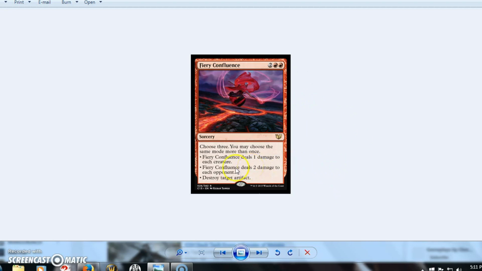But you could also choose the 1 damage to each creature 3 times, and basically Slag Storm, or choose 2 damage to each opponent 3 times and deal 6 damage to all your opponents, or destroy 3 artifacts. So, it's definitely not a bad card by any means. Definitely don't think it's as good as the green one, but it's not bad.